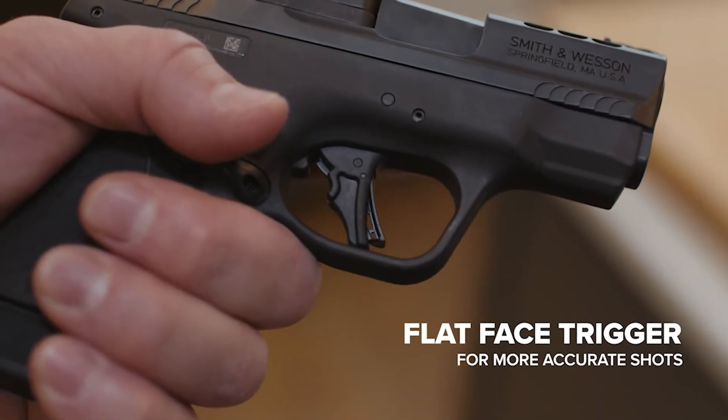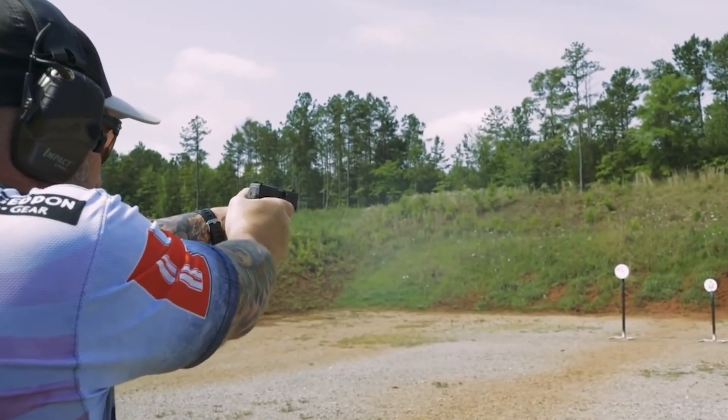The trigger is upgraded to an X-series flat trigger. The P365XL has a slightly longer slide and longer grip, so it shoots more like a full-size pistol while still being extremely concealable. The polymer-framed pistol weighs just 20.7 ounces. The barrel is carbon steel and the slide is stainless steel with a black nitride finish. It comes with two 10- or 12-round mags, and extended 15-round magazines are available — meaning the gun and two 15-round mags is almost a full box of ammo on your belt. One thing making the P365XL so controllable and concealable is the sharp angle to the grip, which lets you wrap all fingers around the front while angling sharply up to the backstrap for better concealment.